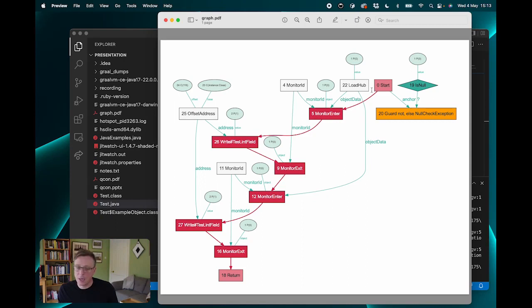What's happened here is the program has already been optimized a bit. So some things have already been changed, and it's also been lowered to a certain extent. So some higher level things are being written as lower level things. So for example, there's implicitly, we can't synchronize on that object if it's null. So a null check has been inserted and made explicit here. But we still have the monitor enter, the write the field, the monitor exit, the monitor enter, write the field, and the monitor exit.